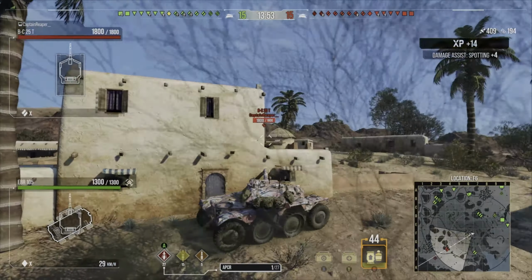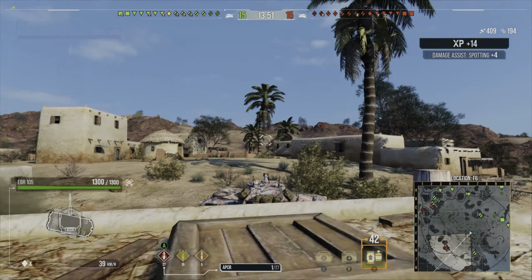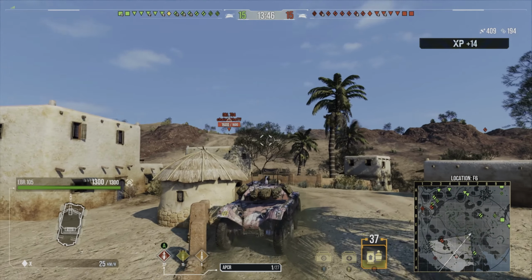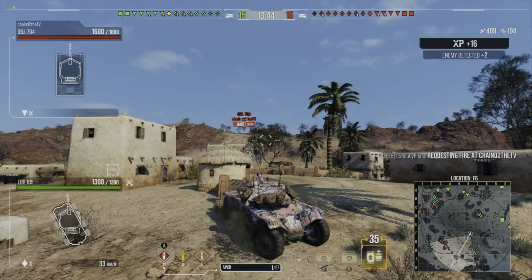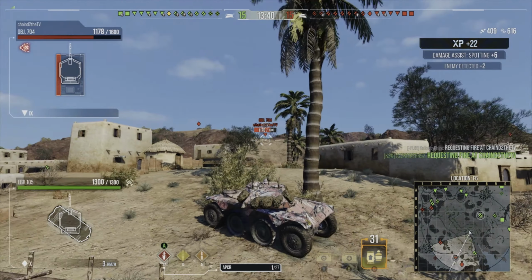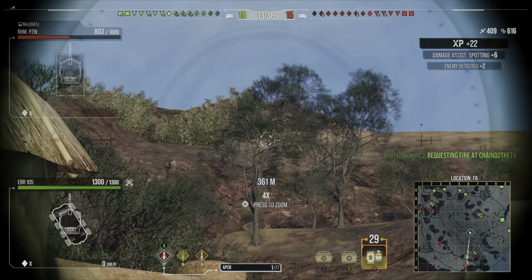So I'll be giving my idea on rough locations that aren't spawn dependent, meaning that it's positions that you can use coming from either kind of spawn depending on what kind of game it is, whether it's assault, whether it's team destruction, or whether it is an encounter battle.